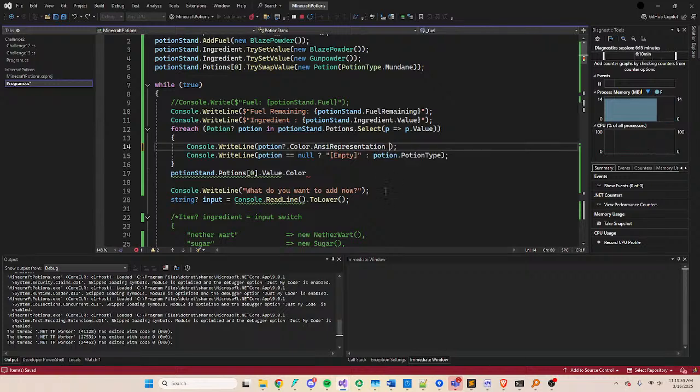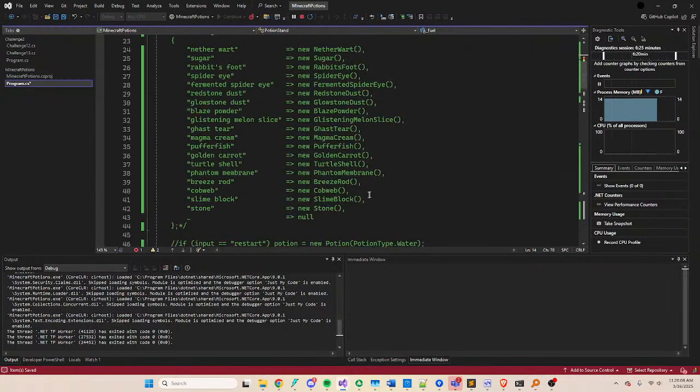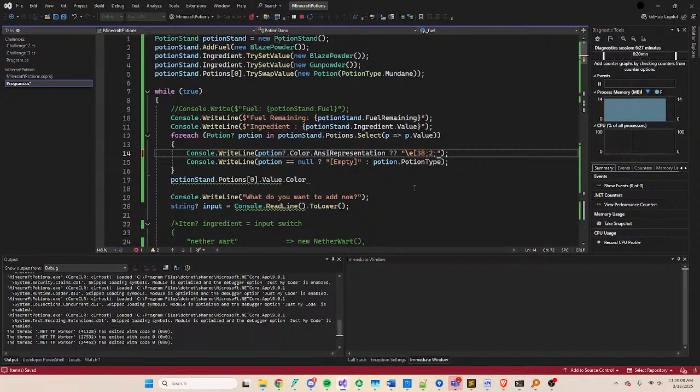if that was null, then what I want to do is slash e 38. Wait, was it 38 or 28? 38, 2. If it's empty, I want a fairly dim color, so let's say 50, 50, 50. So kind of a dark gray.